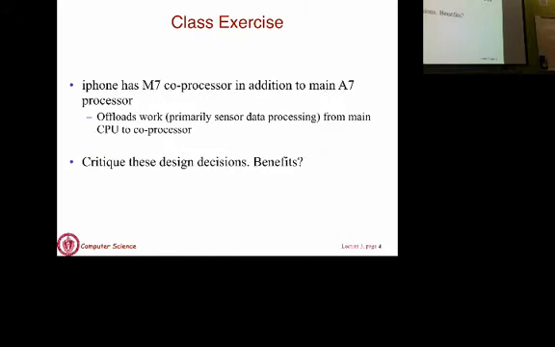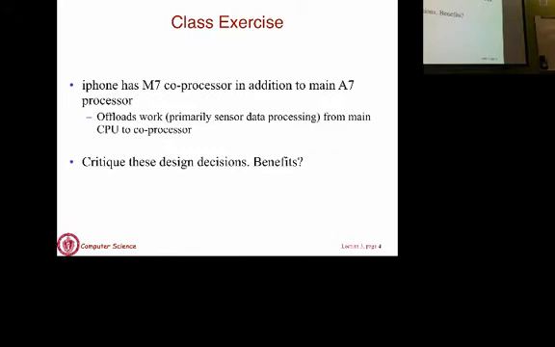So what I wanted to do is take a sheet of paper, spend a couple of minutes and think about how adding a co-processor has made it easier to write an application. Why was it added? What do you think is the benefit of adding it? Is there a downside to doing this? Why could you not have done whatever the coprocessor is doing on the main processor?